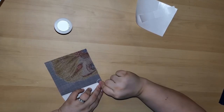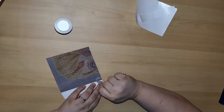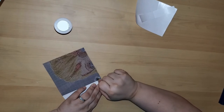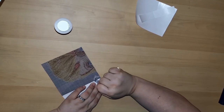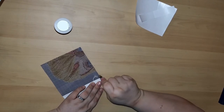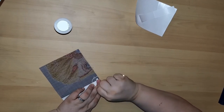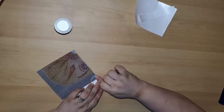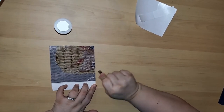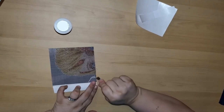You might want to have someone help you if you have arthritis or something, or find a decent tool so that you could just keep pushing it away, because your hands might start to hurt when you're doing this. Give yourself some time also. If you know you need the project done super fast, I don't recommend trying to rush it. I would just do little bits a day if you have arthritis or something in your hands. I don't know if I have arthritis, but my hands do fatigue pretty easily. So that's why I decided to do just this little section, because I didn't want it to take a really long time.